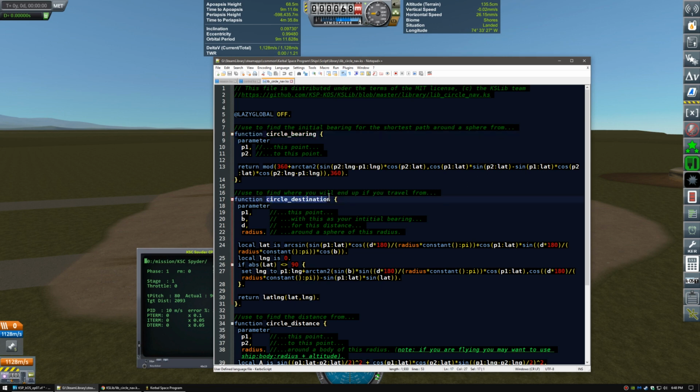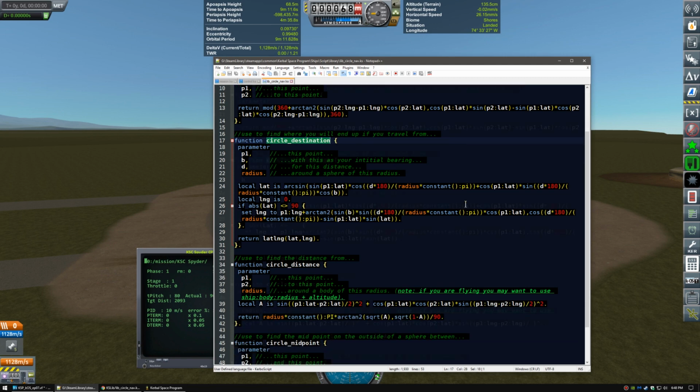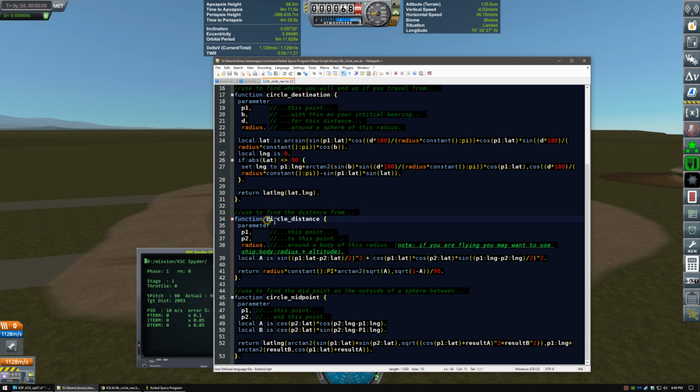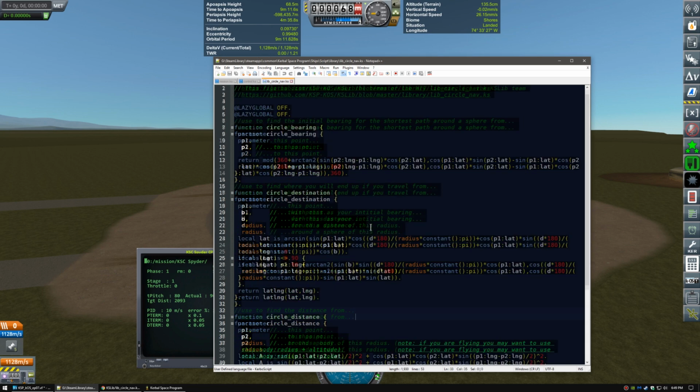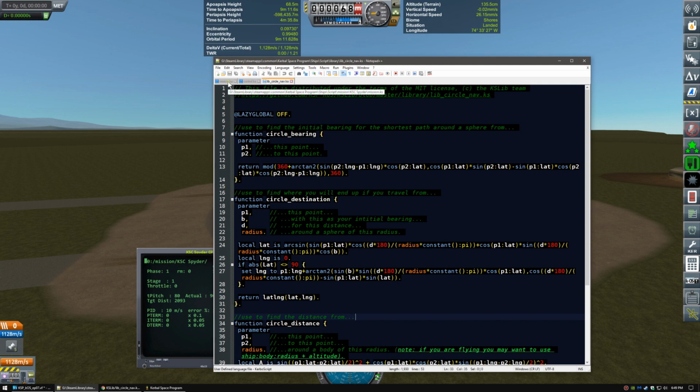We have one called Circle Destination, which says if I'm at this point and I head in this direction for this distance around this body, that's where I'm going to end up. Next, Circle Distance. This is one we're definitely going to use. It says between two locations and a given radius, how far away is it? And the last one is Circle Midpoint, which gives you the midpoint between two locations. That's not something that I'm going to be using at this point.